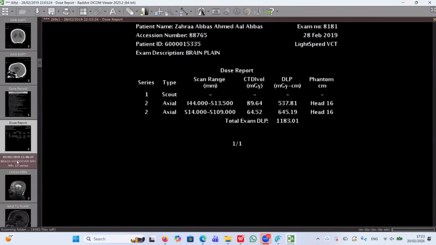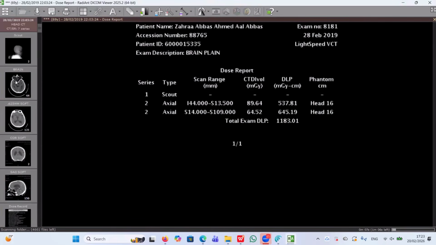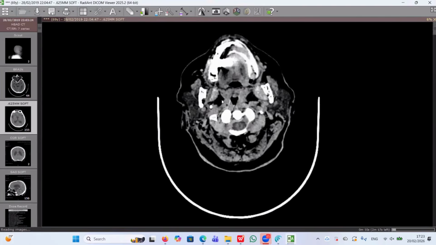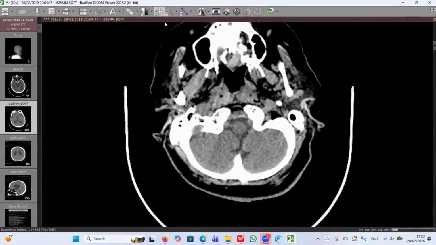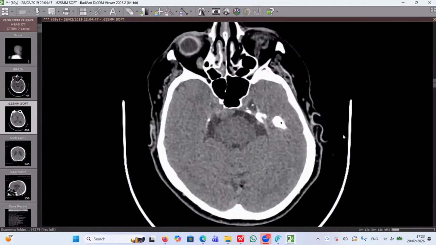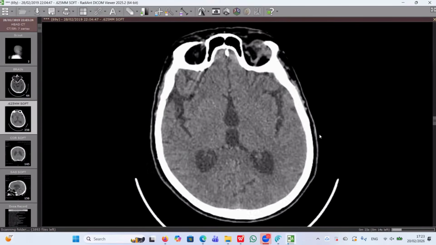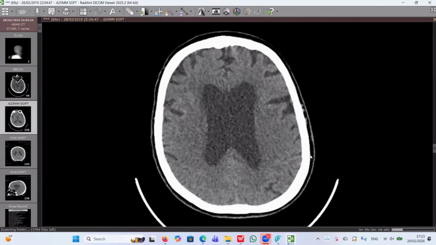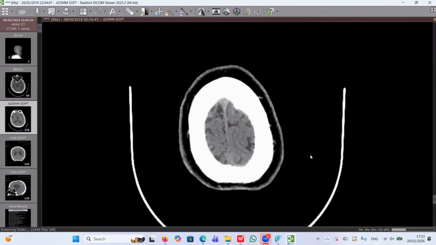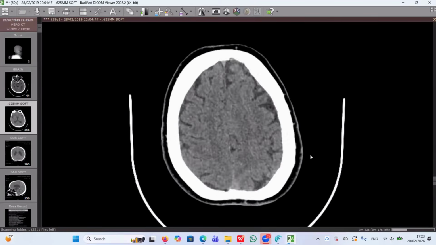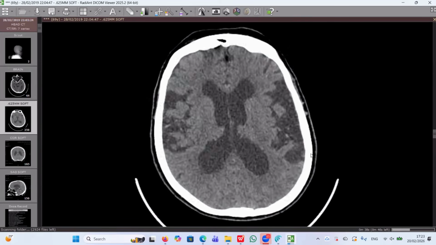Yes. Okay. This case, can I show you the CT scan of this case? This case came to the ER, and the patient was complaining of headache. I will scroll for you. If you want me to stop scrolling at any slide, tell me. If you want to scroll by yourself, send me a request for remote control as you like.